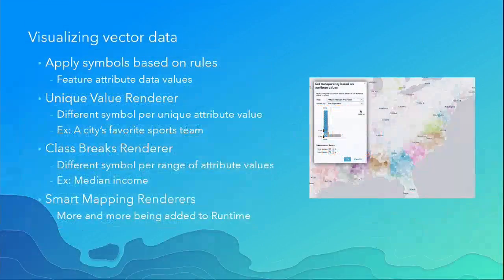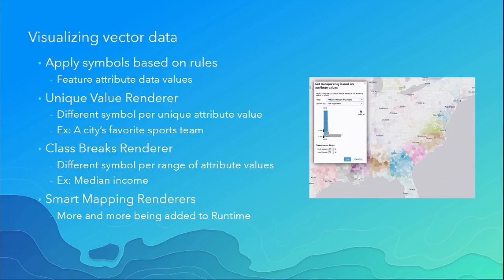Okay. So now we'll move on to other forms of visualization, which are more traditional, and some of the things that we've had in the runtime for a little bit now. When you're visualizing vector data, you can use symbols and renders to change how your map looks depending on attribute data values. So this is the type of thing that you see with insights and smart mapping, and where you can really start to explore the data that's on your map. So you can use things like unique value render and class breaks render to really make some of the information that's inside of your data pop.